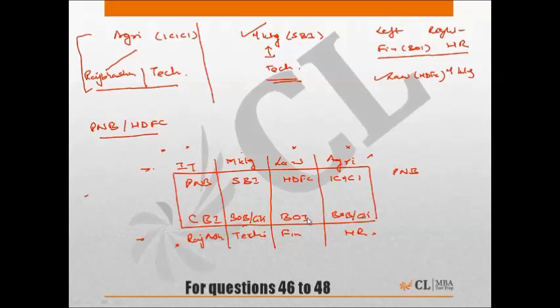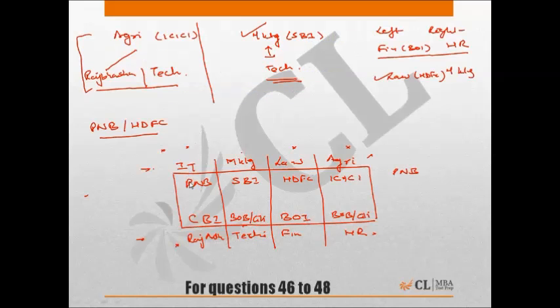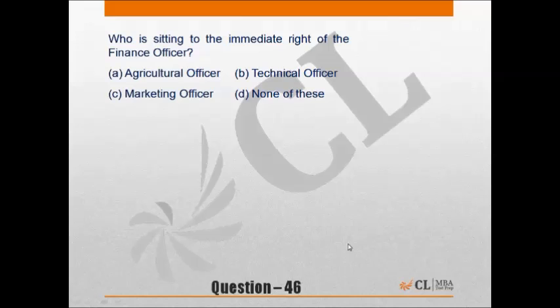Now let's go to the question. Who's sitting to the immediate right of the finance officer in question 46? Sitting to the immediate right of the finance officer. Okay, so finance officer is here. Sitting to his immediate right is the HR manager. So the correct answer has to be none of these, which is the HR manager.